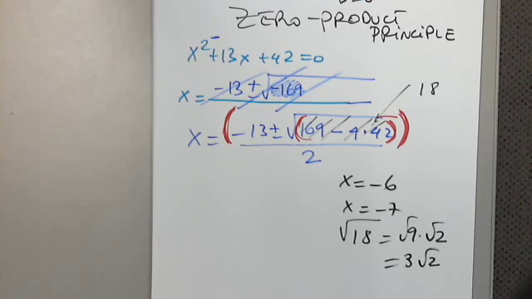Where did the 4 come from? I'm sorry? Where did the 4 come from? Are you supposed to multiply by 4? Okay, so it's negative b plus or minus the square root of b squared minus 4ac over 2a. That's it. And since a was 1, I didn't put it in. That's what I did wrong. Maybe that was confusing because I didn't mention the 1. Any questions on this problem? Okay, so let's continue then.